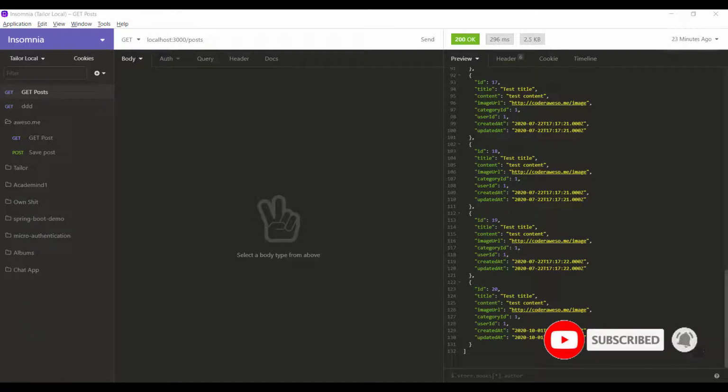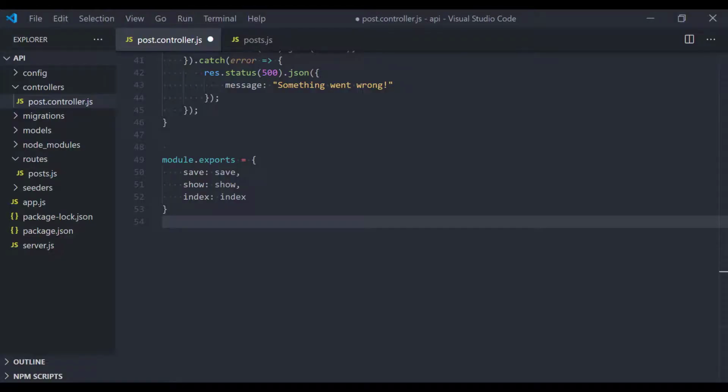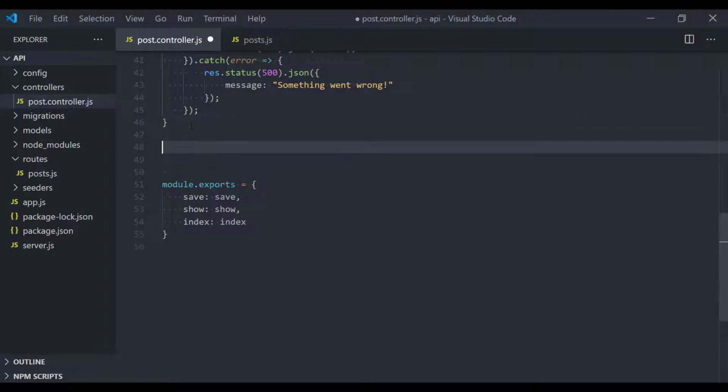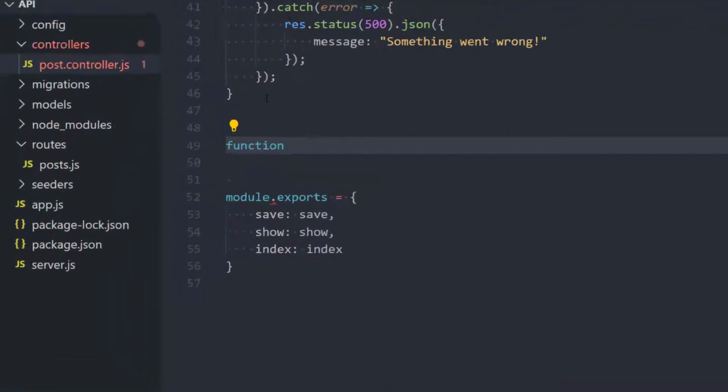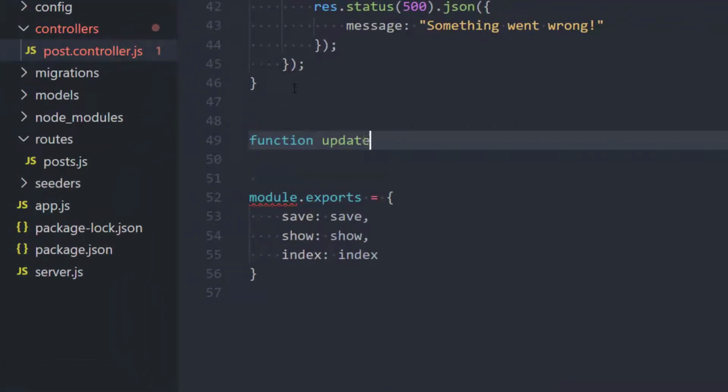Alright, so next we're gonna write another function for updating a post. Function, I'm gonna name this function update.